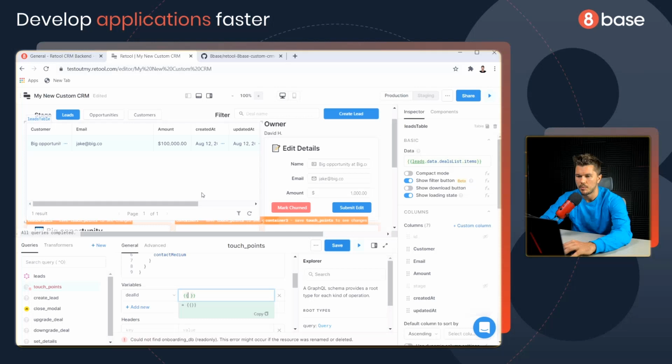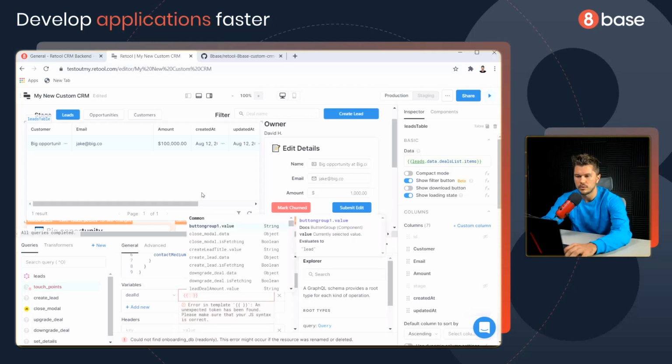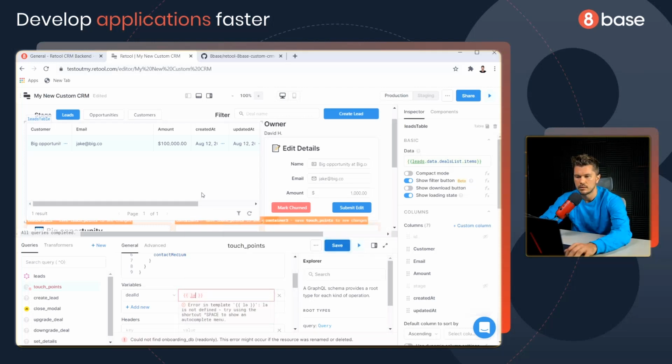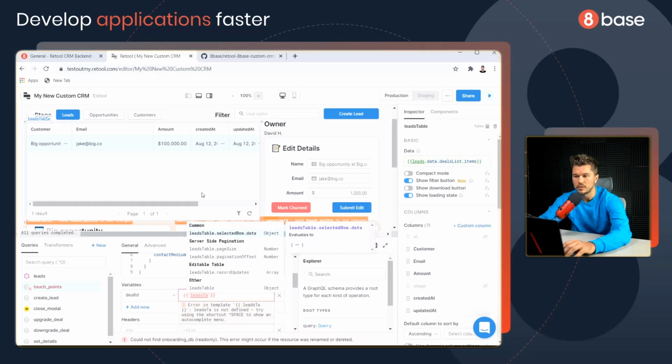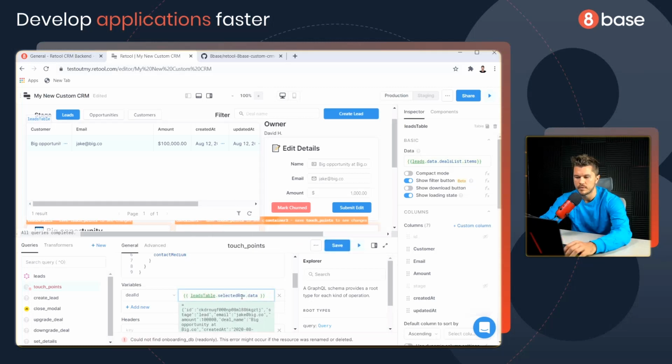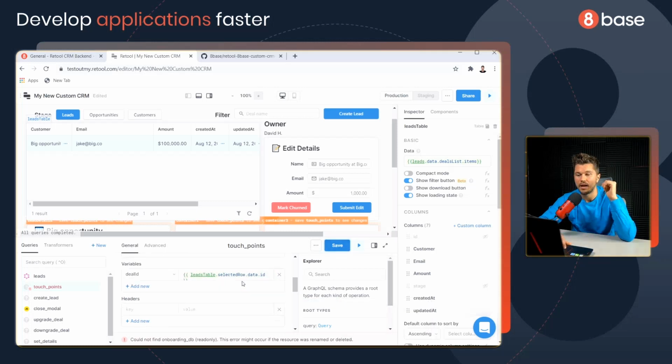So if we do double brackets, cool, and we do leads table, cool, selected row data, so it's already guessing where we're going to go here. And then if I click that and I click on ID, now we have the current table value that we want. Awesome.